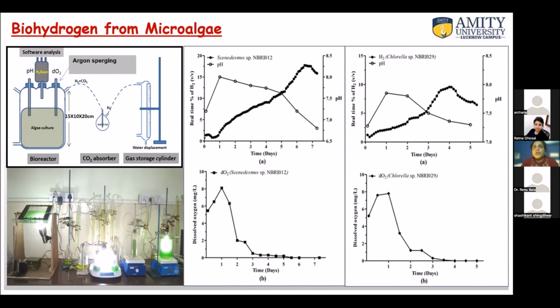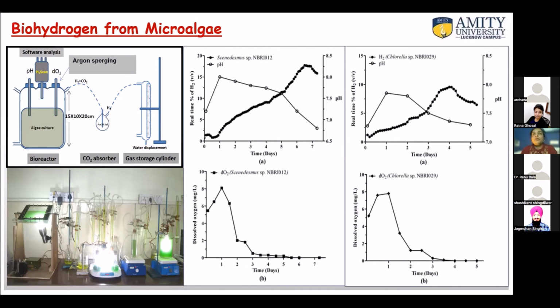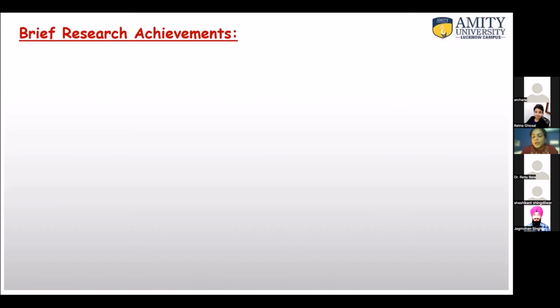This is the normal nature of the cell. If you keep them in a stress condition, they will produce more lipid. So ultimately the residual biomass is also rich in lipid, and from the residual biomass we can also produce biodiesel. So the biomass can have a dual function. It can produce hydrogen, as well as biodiesel from the residual. By this type of method, if we can improve it, we can really lower the cost of production of any energy carriers.